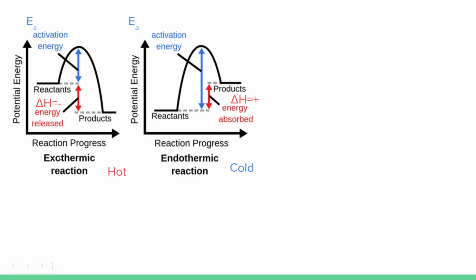And because it's an exothermic process, you're going to go all the way down here until your products are at this energy, right? So the difference between your products and your reactants is going to be your delta H, or the energy release. Because it's going to be H of products minus H of reactants, you can see how delta H is going to be negative.